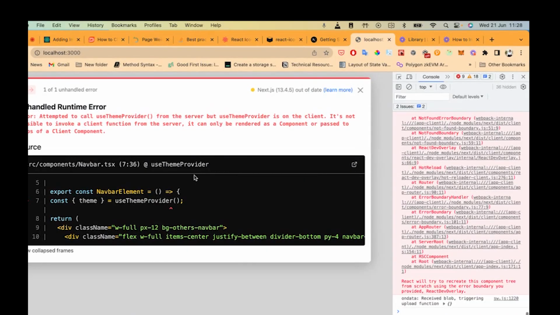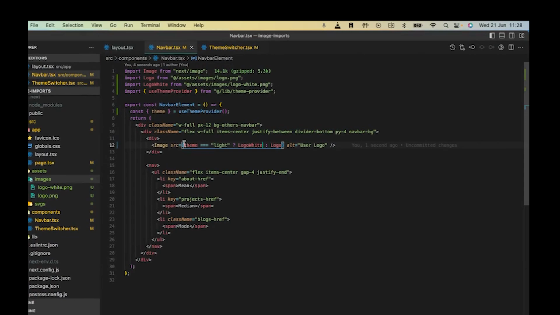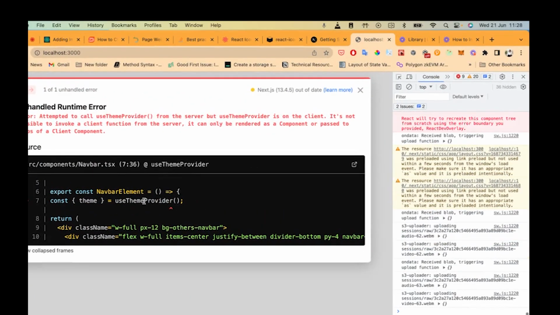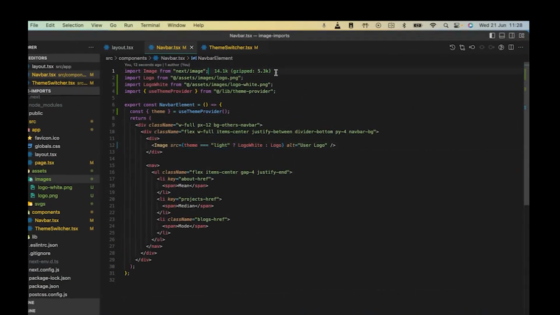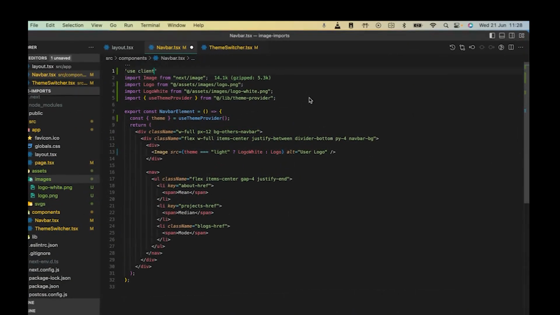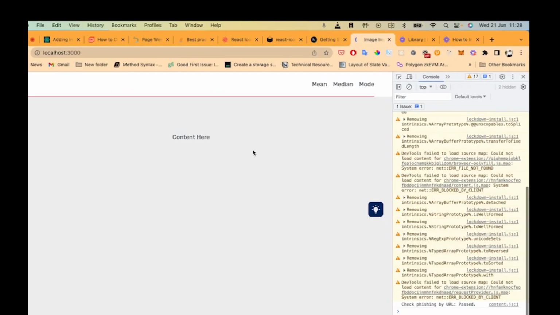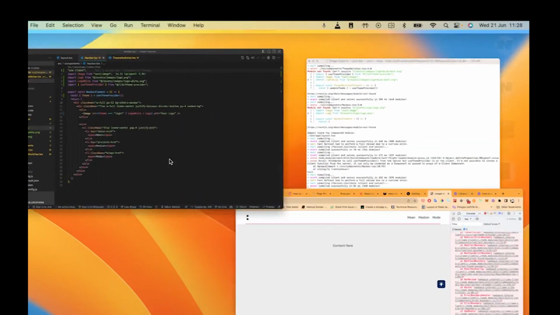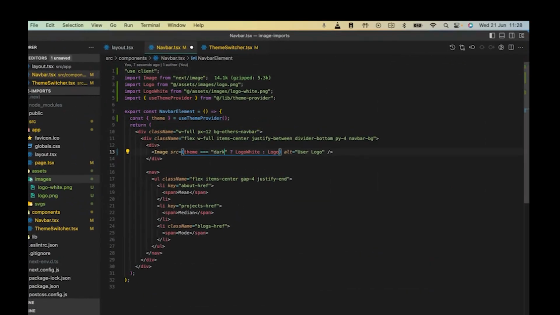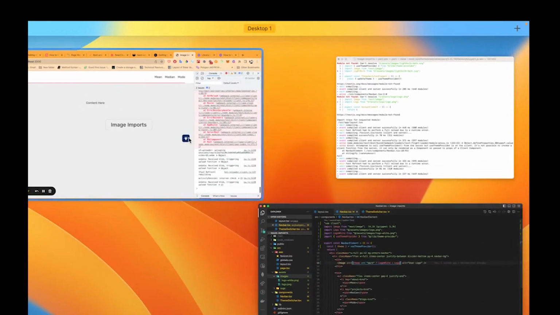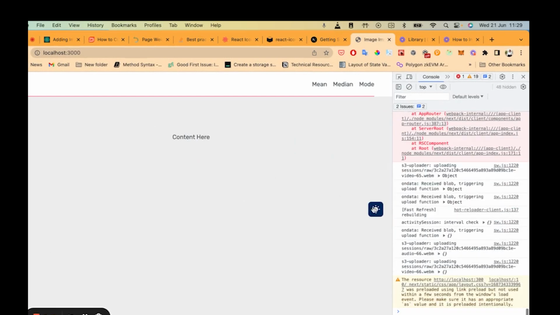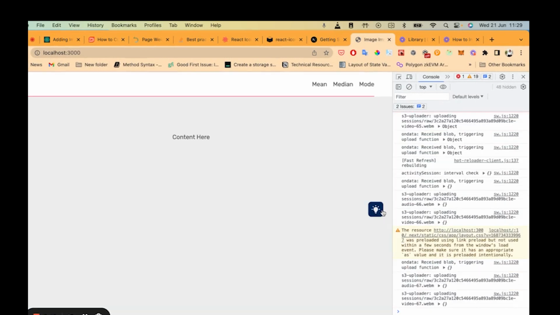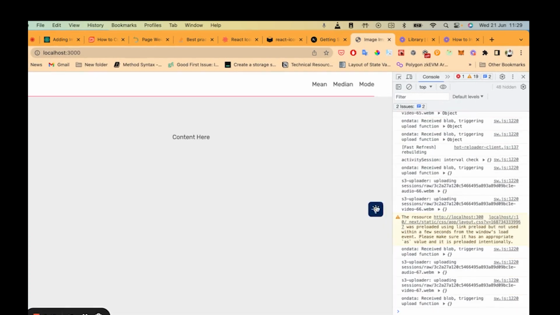So this doesn't run because now we've made this component unable to render on the server. Now this component has to render on the client, and that's pretty much what this error is saying. So it needs to render on the client. And to do that, we just add that directive up here, telling it it's a client file, and then we save this. Now you can see, sorry, it doesn't work out perfectly as it is. So this should be dark mode. Now we can save this, and you see the logo automatically changes, which is really cool, super cool.